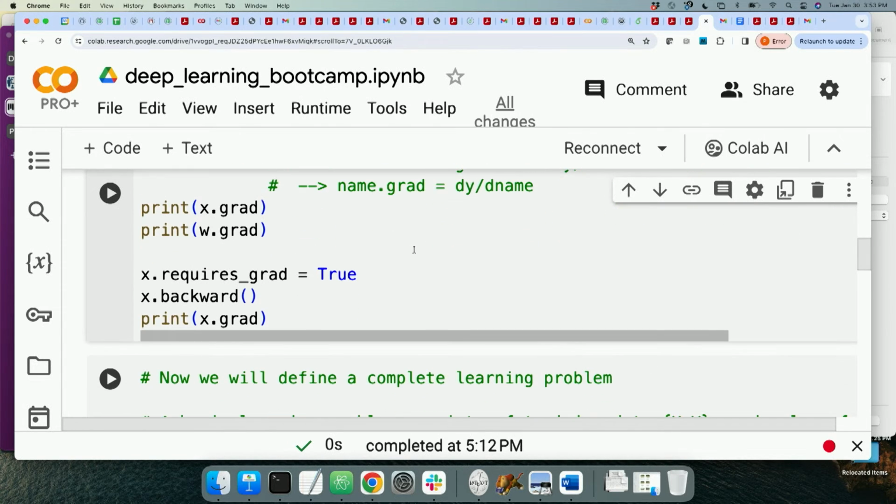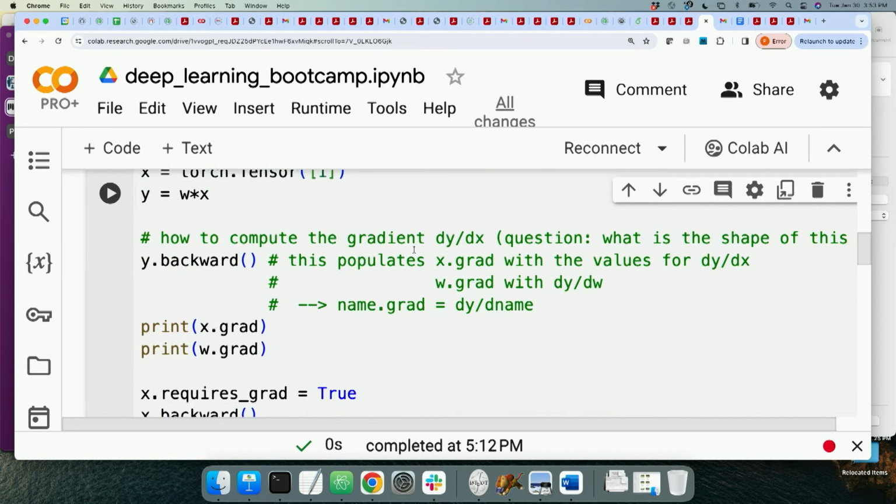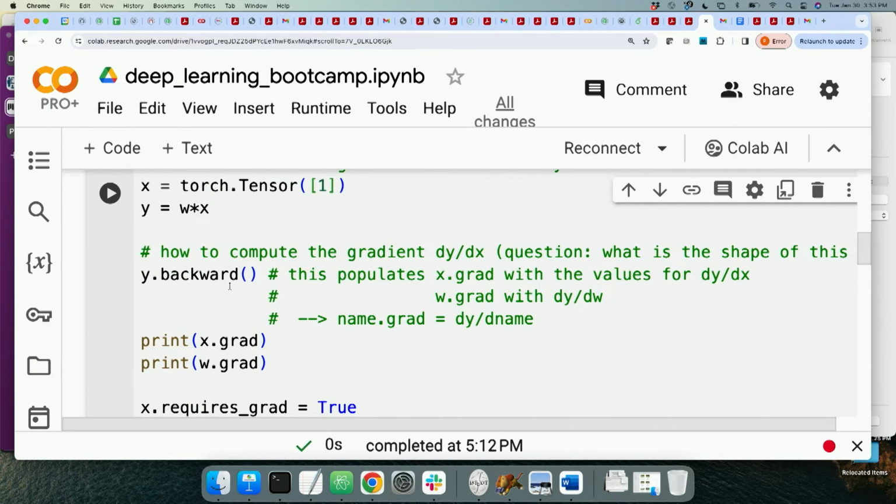Okay, so that part of the tutorial will go over this. And there'll be one really important function, which we've talked a little bit about, which is if I take an output of a neural network and call the method dot backward, it will go through that neural network and populate all of the dot grads of all the parameters in that network with the proper gradient that will locally be a step that updates the parameter to minimize whatever the loss function is.